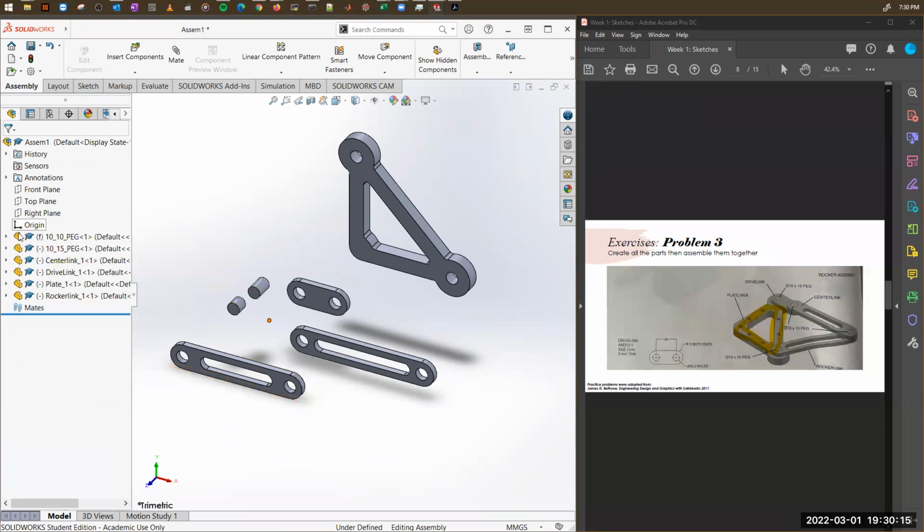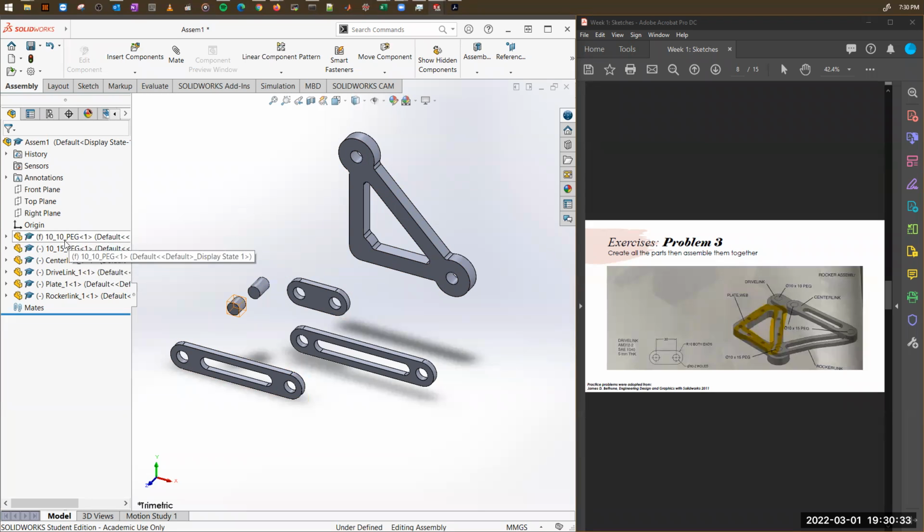And as you can see on the property manager on the left side here, it says F, and for the other ones, it's a dash, right? So whatever says F is the fixed one. As you can see, this small cylinder is the fixed one. But what we plan on doing is making this the fixed one, right?